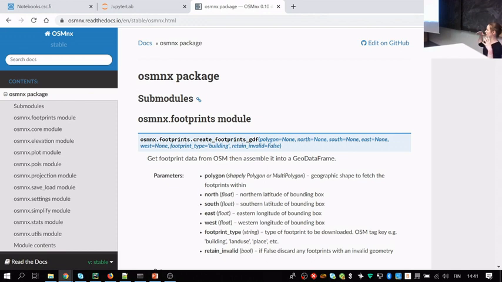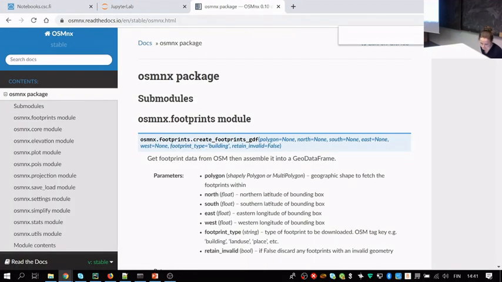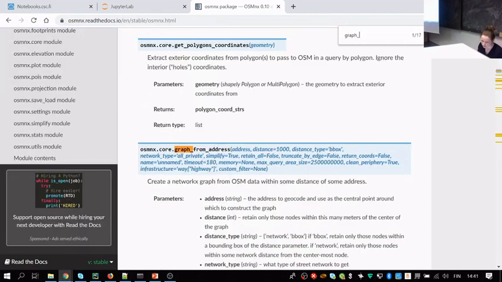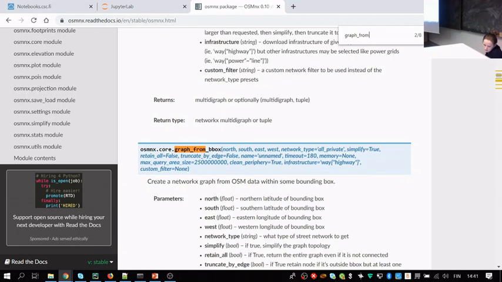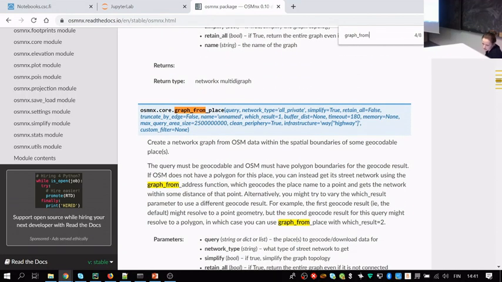This is a high-level package which makes it easy for us to do the analysis, but it might be a bit hidden what is actually going on in there. The method was called graph from place. You can see that there's graph from address, graph from bounding box, graph from file, graph from place. This is the one that we are using at the moment.